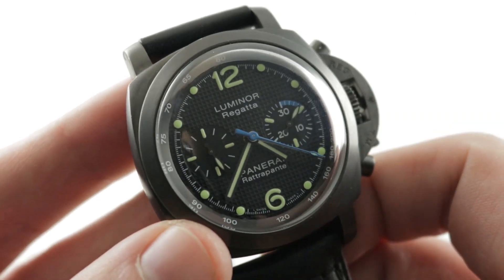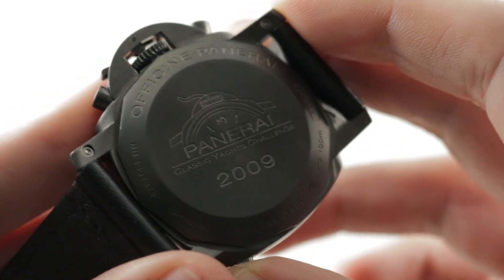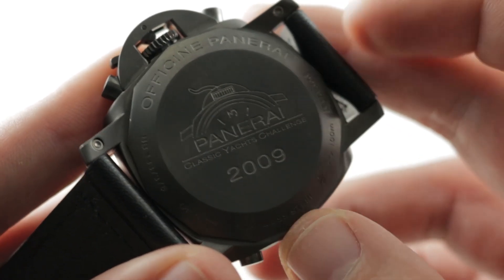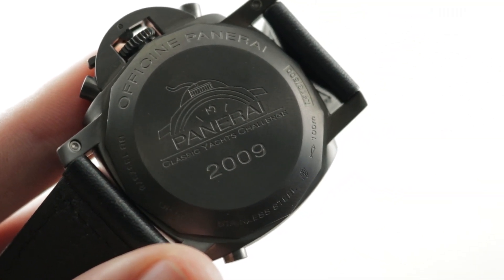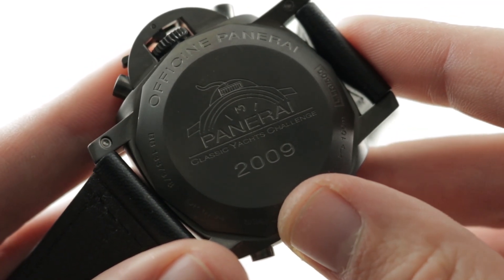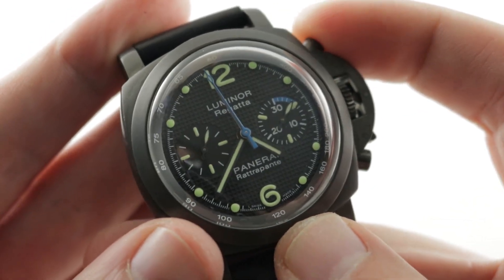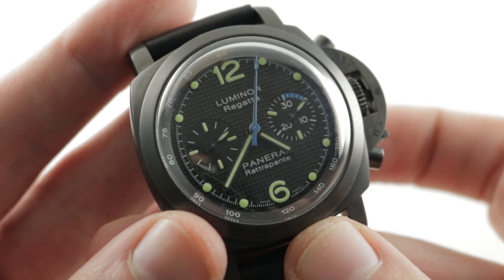The watch is powered by what Panerai calls caliber OP8 — I call it a Valjoux 7750 modified by La Joux-Perret. This is the La Joux-Perret 8601RAC, 31 jewels automatic winding with uni-directional action. It features a 28.8 beat rate, and the 31 jewels compares to the 25 jewels of a standard Valjoux 7750, so you get a sense of all of the modifications made here. 42-hour power reserve with stop seconds capability and COSC Swiss chronometer certification, so very accurate. It also features column wheel action, as the original cam mechanism has been replaced with a column wheel that adds a crisper feel when actuating the chronograph — a more traditional and upscale architecture — and it features instant jumping minutes, yet another refinement.